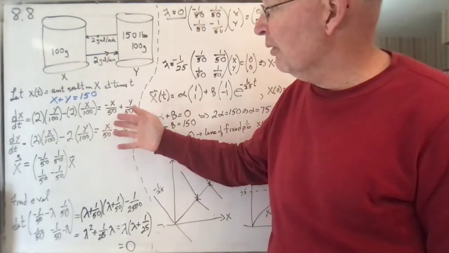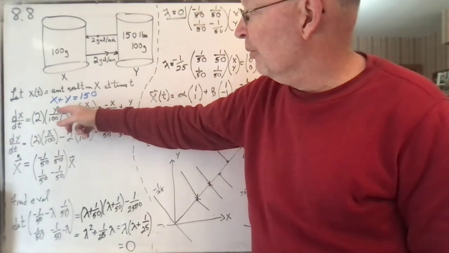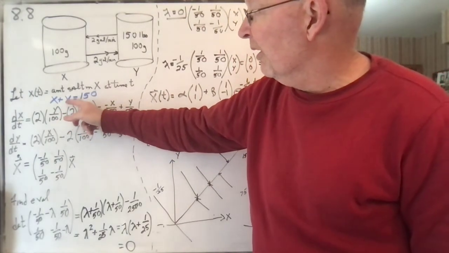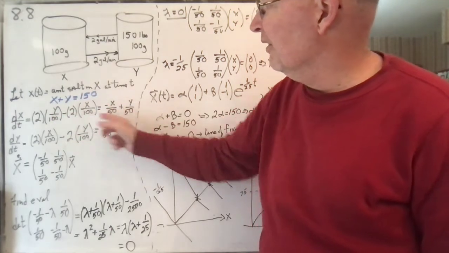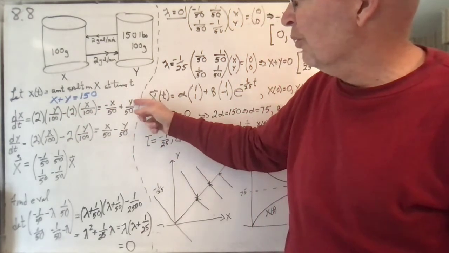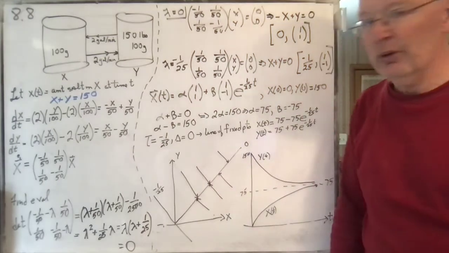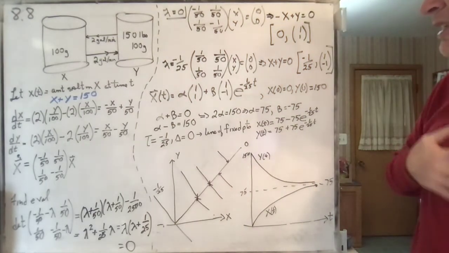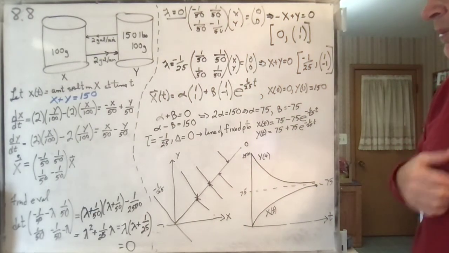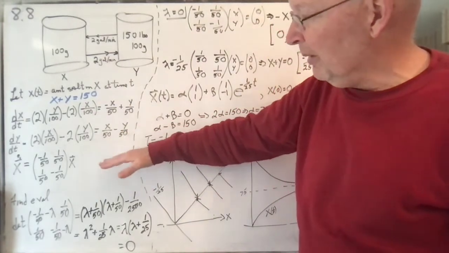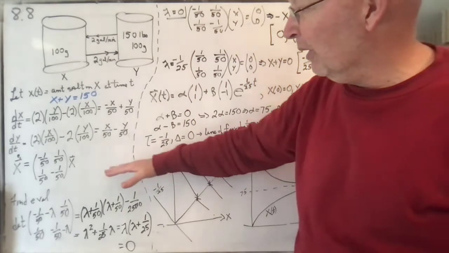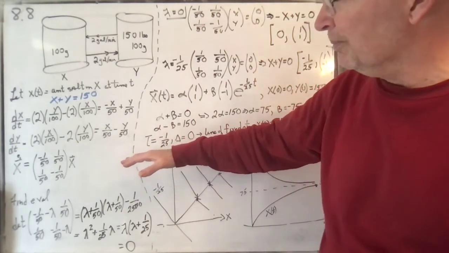So if you needed to, you could actually replace one of these. You could replace this y with x, and you could get a differential equation of just one variable, and you could do it the way we did it back in an earlier chapter. Okay, but anyway, we'll do it this way because it shows what we can do in the next problems.